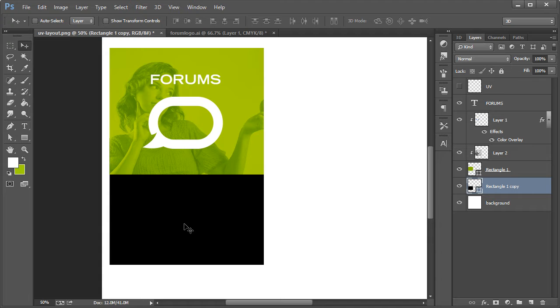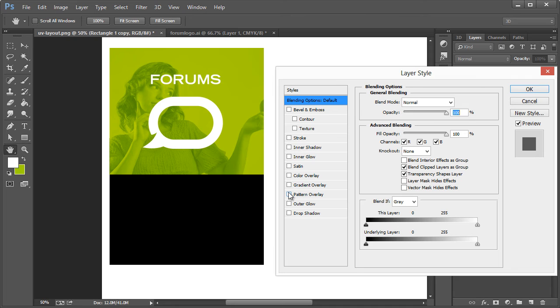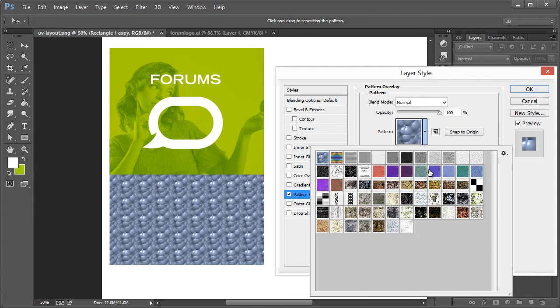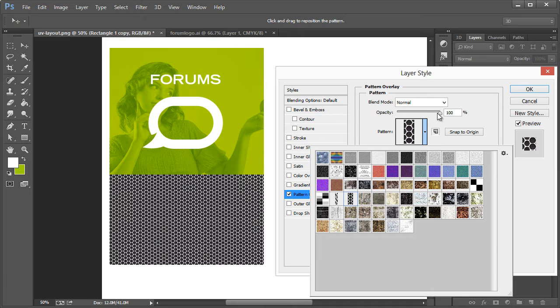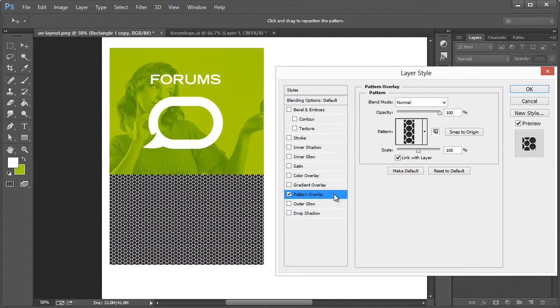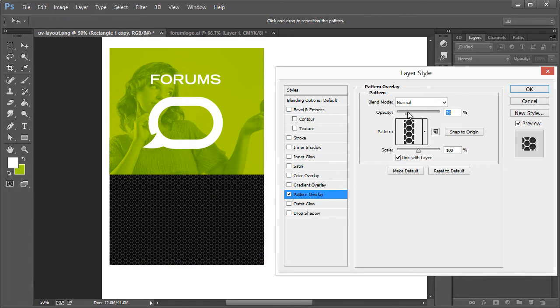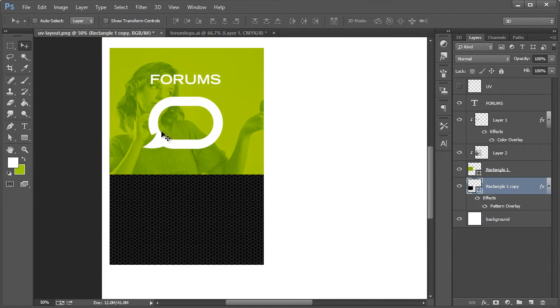And now we can do something over here. Let me double click it. Come over here to the patterns overlay section. And I might want to do something with this honeycomb thing. If you want to use a pattern like I did, you just go to Google, type in Photoshop honeycomb patterns or something like that, and you'll find some free ones that you can import into Photoshop and use. You don't have to use one though. Opacity, we'll take that and come down a little bit, or quite a bit actually, at 22%. Hit OK. And I don't know what I'm going to type here, honestly.